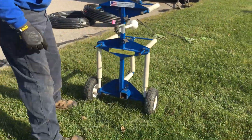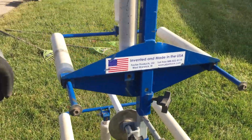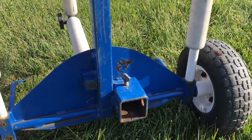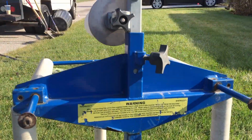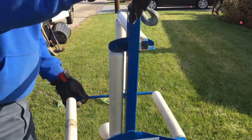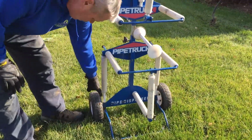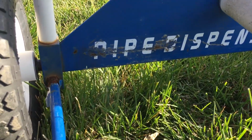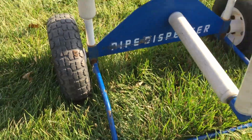See, the knobs are kind of old, and the rollers are a little bit beat. They all still work fine. We never even replaced any of those. Nothing on here has been really replaced. These are the same original knobs, and we basically leave this outside on the trailer all summer and all winter long. I've left this out in the snow a couple of years in a row at least. It basically just sits on the trailer. You'll see there's a little bit of rust down here where the legs go through, but it's not hurting anything and still works fine. So we still use the same 2 pipe trucks we've had since I started building them.